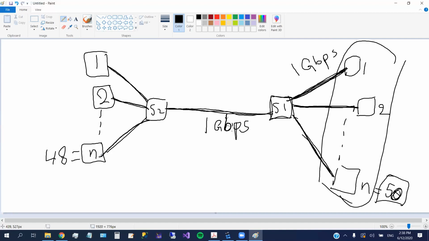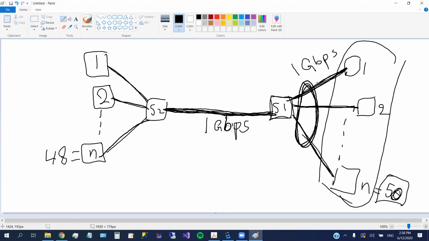In this case, the total traffic coming to switch 1 from the right side is 3 gigabit per second. And this is supposed to be delivered through one single link, which is only 1 gigabit per second.